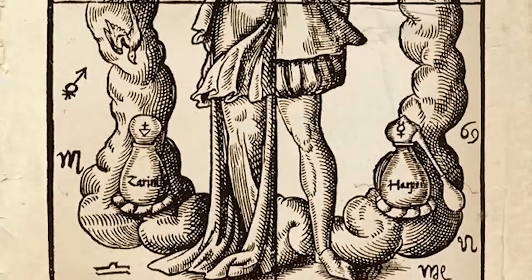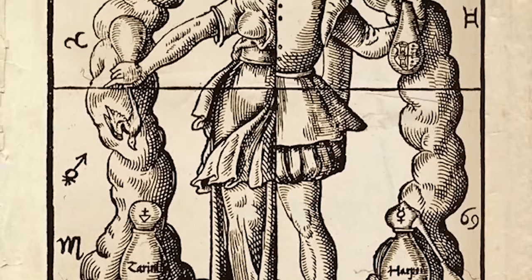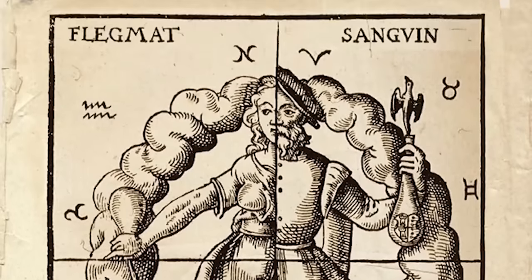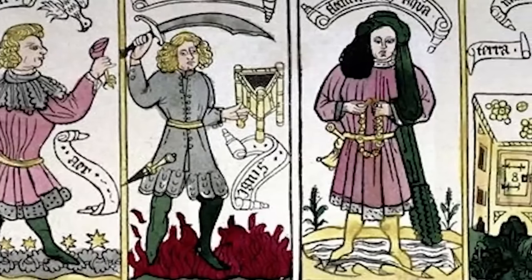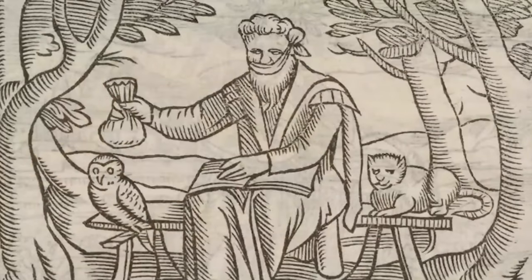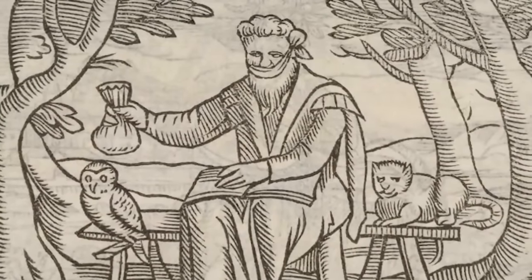The four humors were the basis of medical treatment in medieval times. The idea was introduced by Hippocrates all the way back in ancient Greece, which combined ancient science, naturalistic knowledge, and philosophy. The four humors were blood, yellow bile, black bile, and phlegm. They were organized to represent the four elements, the four qualities of cold, hot, moist, and dry, as well as the four seasons and planets. If something was wrong with you, then it was because one of the humors was out of whack. If you were depressed, something was wrong with your black bile, for instance.